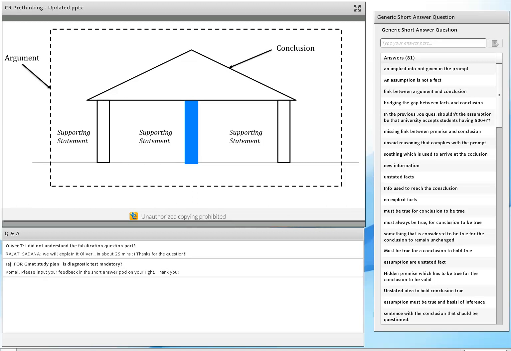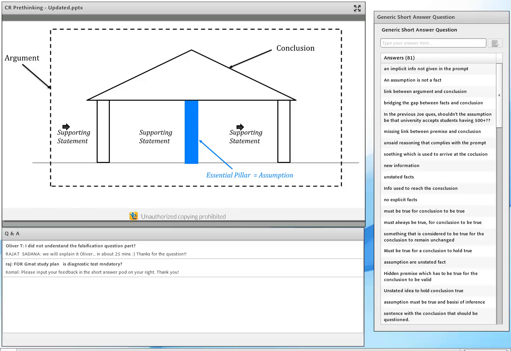The other two pillars, which are these two statements, actually keep the roof stronger, but they are not essential. And that's the difference between an assumption and a premise. A premise is something that makes the conclusion more believable, or in other words, keeps the roof stronger. An assumption is that one statement that is required for the conclusion to be true, or that must be true for the conclusion to remain valid. Okay, and so that essential pillar is an assumption.